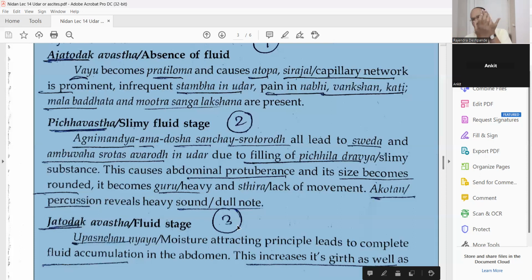Can you see? Here is my abdomen on this side, and I am making the percussion. Please see my videos on how to do the percussion. But percussion, dull note. Don't forget, dull note, because water is inside. So normal, which note, sir? Which sound? Please write down: resonant note, normal. Your abdomen, my abdomen, his abdomen, her abdomen, tum tum, resonant, because air is there. Now in this patient, fluid is there.